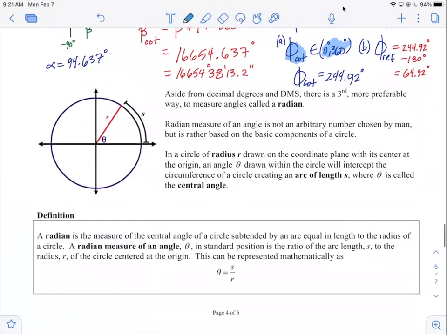We are going to learn a different way to measure rotation other than degrees. Degrees work nicely. But there's a problem when you start doing computations that involve distances or lengths, okay? And that's important because you know from stoichiometry, dimensional analysis, that units have to be correct on a final answer. Otherwise, the answer makes no sense. And that's why when you strive to get the units you want, it's a way to verify that your calculations are correct. So the other way that we're going to call it is called a radian.